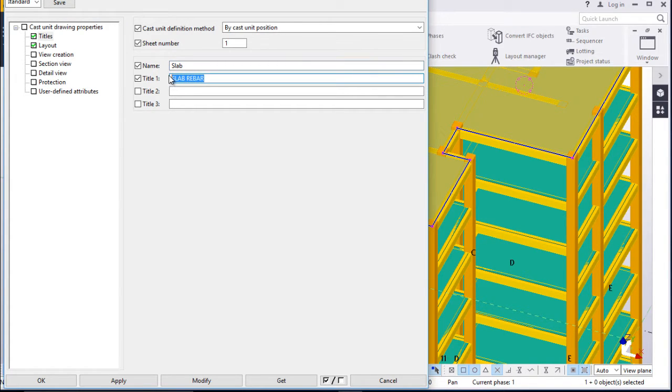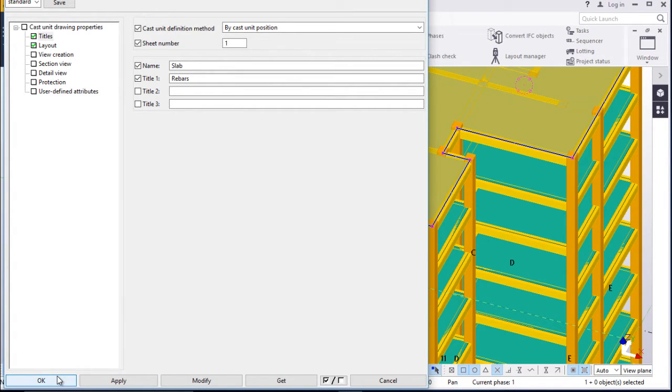We want the slab rebars. Just type rebars. That's enough on this. Go ahead and save this and click modify and apply that.